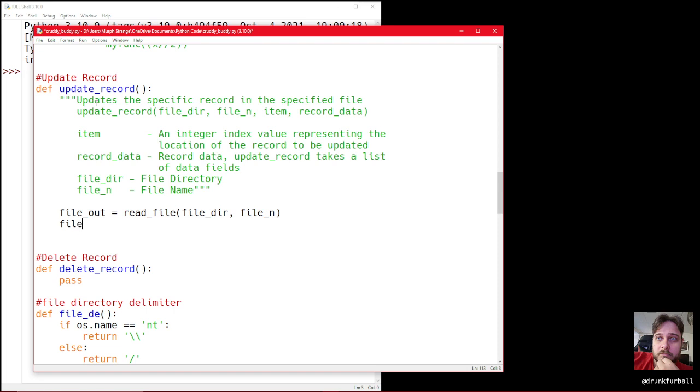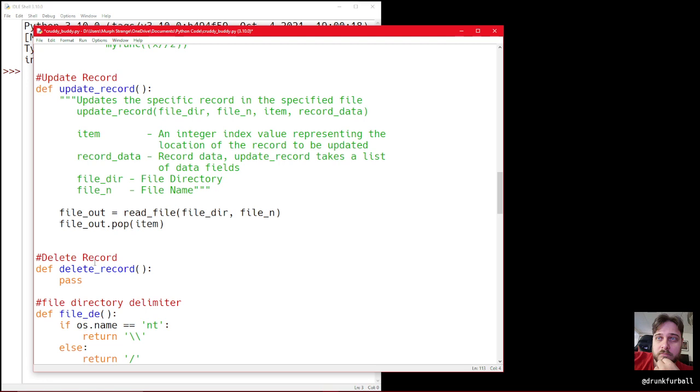We're going to take our file output, which is the entire contents of the file, and call another method of our list, since the read file output is a list. This method, the pop method, takes an integer index value and it literally just deletes that item from the list.